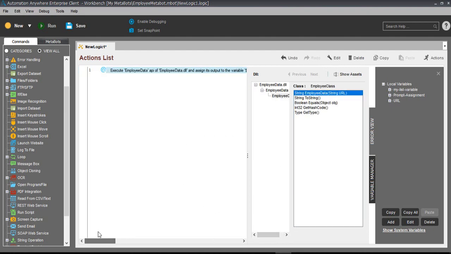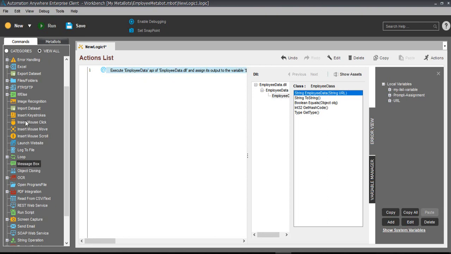Once we click on the Add button, we will see one of the logics created over here, which says execute the employee data method of the employee data DLL API, and then assign its output to the clipboard. So if line number 1 runs, it will assign the output to the clipboard.